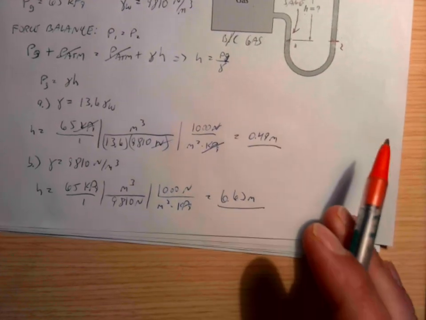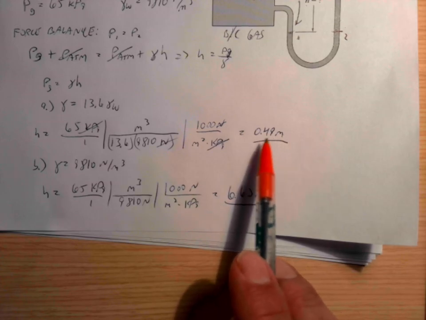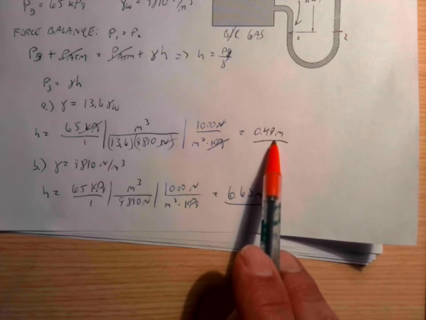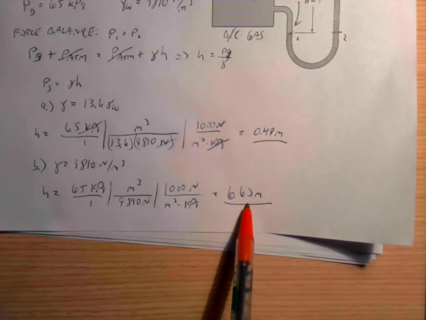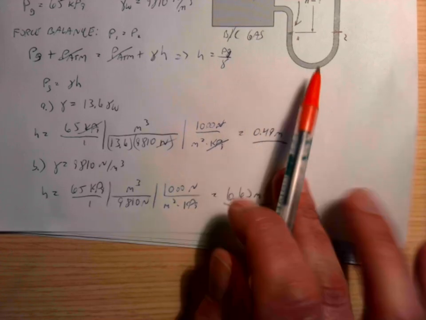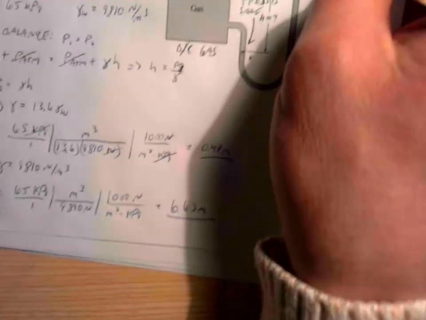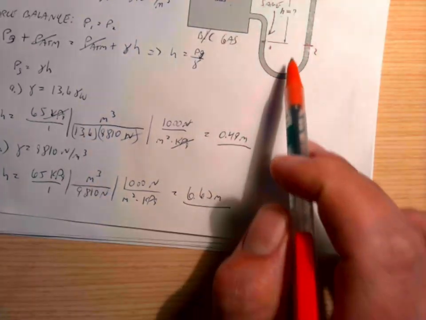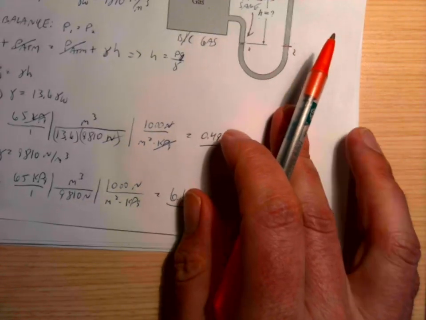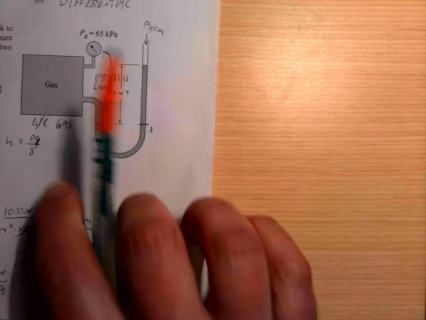Okay, so you can see if you use mercury, then this is only going to rise up by about half of a meter, whereas if you use water, it's going to rise by 6 meters. So you would need a really long tube if you use water. So that's why this is often done with a heavy fluid, so that you don't have a huge change in height that happens there. Okay, so we'll pick up there in the next video.